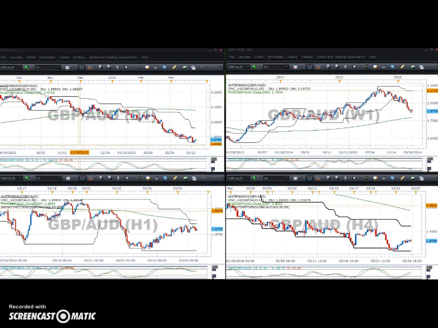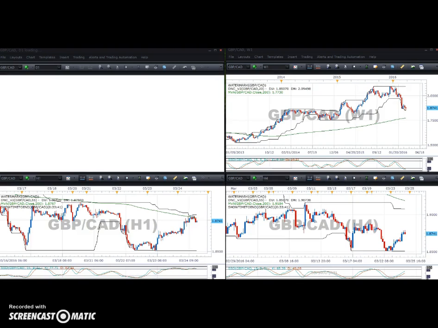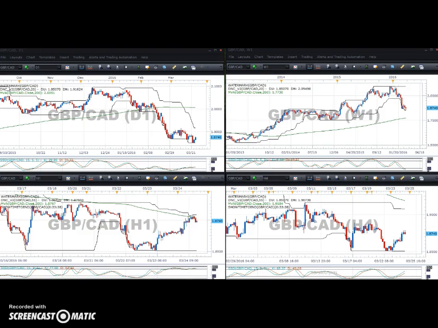Okay, let's take a look at another pair here. And again, we said the pound was the weakest, the Aussie was the strongest. Let's look at the pound Canadian currency pair, as the pound is obviously still the weakest and the Canadian dollar is the next strongest. So same scenario. We're looking at a weekly chart. It's made lower highs and lower lows on the weekly chart. It's making lower highs and lower lows on the daily chart. So I'm looking for a place to short this particular currency pair.